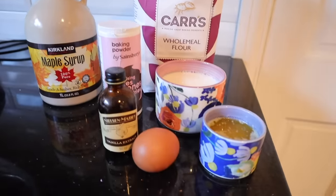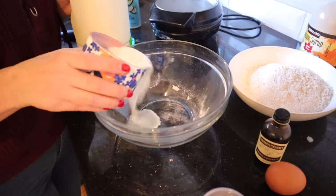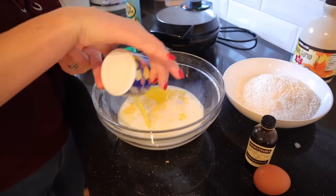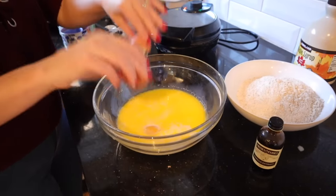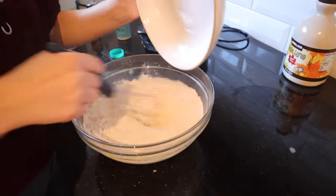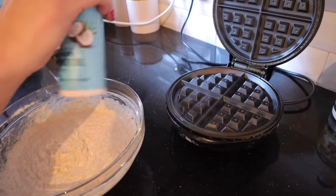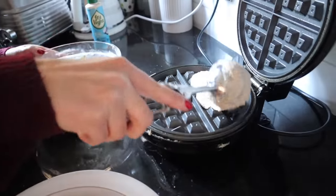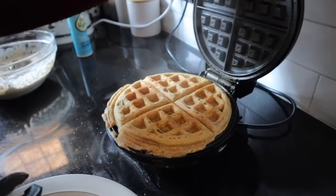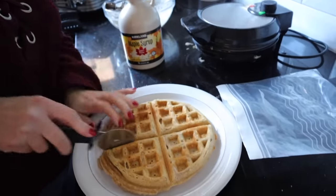Next up, I wanted to show you how to make some wholemeal waffles. My kids really like waffles — I got a very cheap machine on Amazon, and it's something we make on the weekends. I'll often batch cook them because they freeze really well and you can just pop them in the toaster. For this recipe, I'm adding in one and a half cups of milk, then a third of a cup of melted butter, along with an egg and a little bit of vanilla extract. Then I whisk all of that up. In another bowl I have the dry ingredients: one and a half cups of whole wheat flour and two teaspoons of baking powder, plus a pinch of salt if you want. I spray the waffle maker with a little bit of coconut oil, spoon the batter in with my ice cream scoop, and leave it to cook. A batch like this makes about three or four large waffles, so I'll batch cook it and freeze it for later.